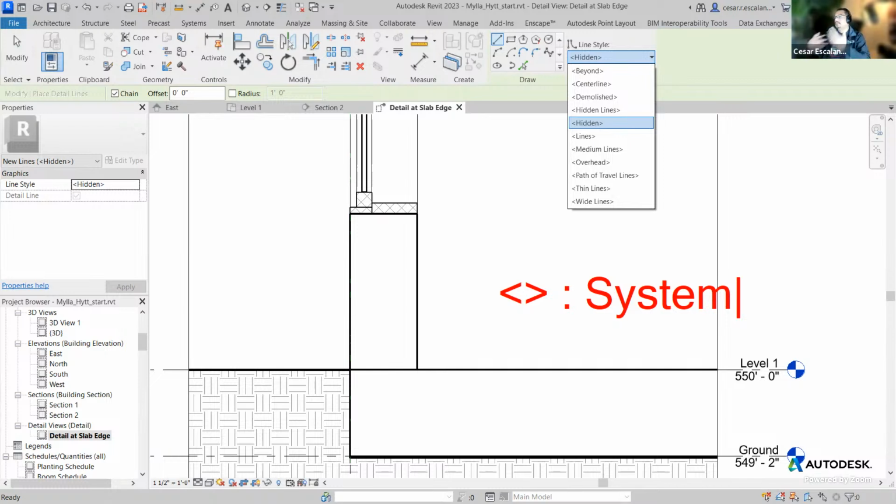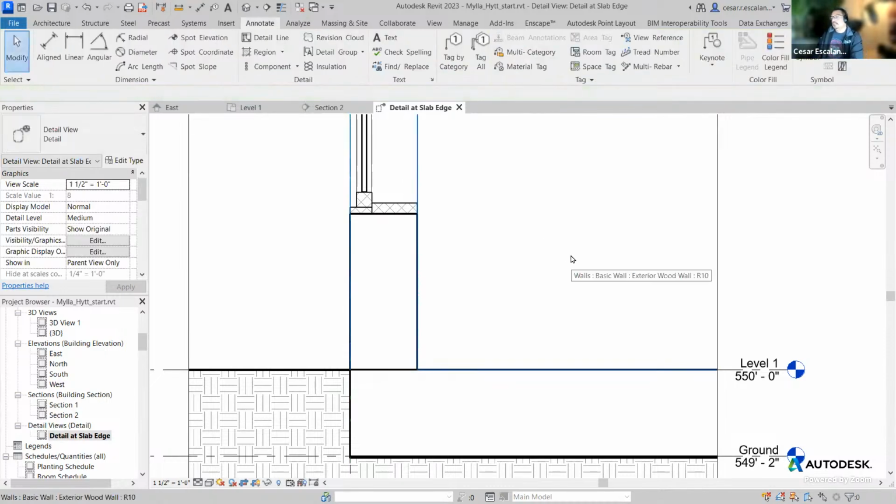For all these different variations of line weight and dash display, you need to create a custom line style. So we're going to create a thin gray dash line, and that's not available in the choices that are here.